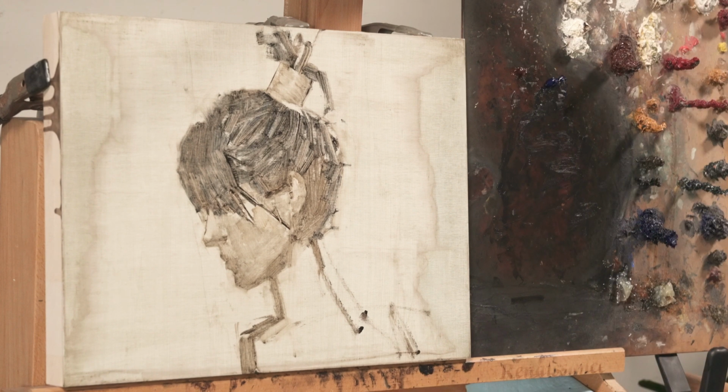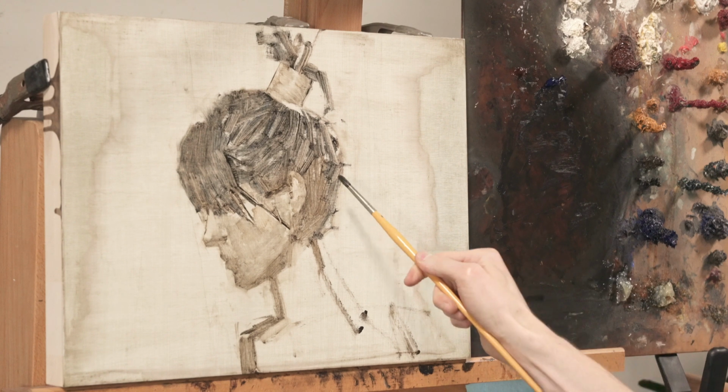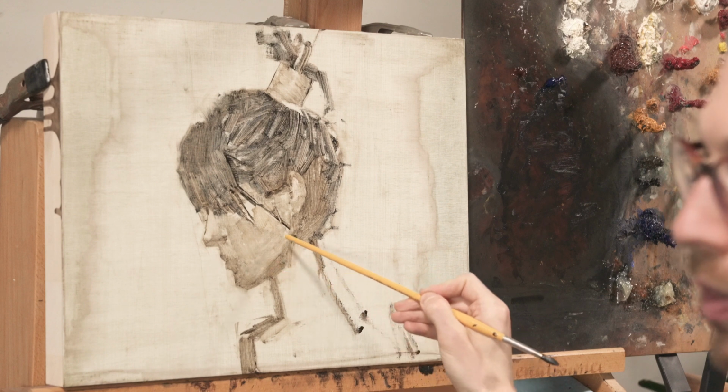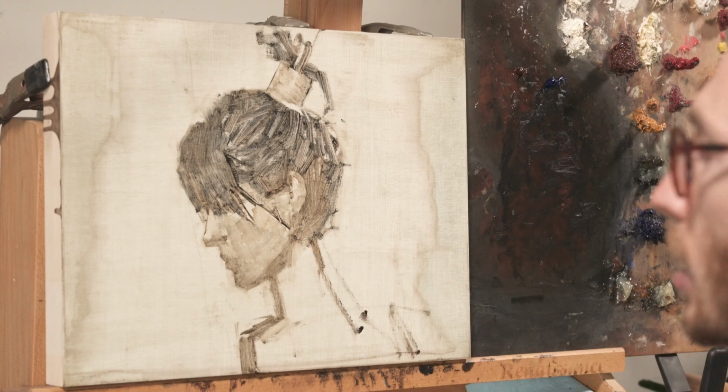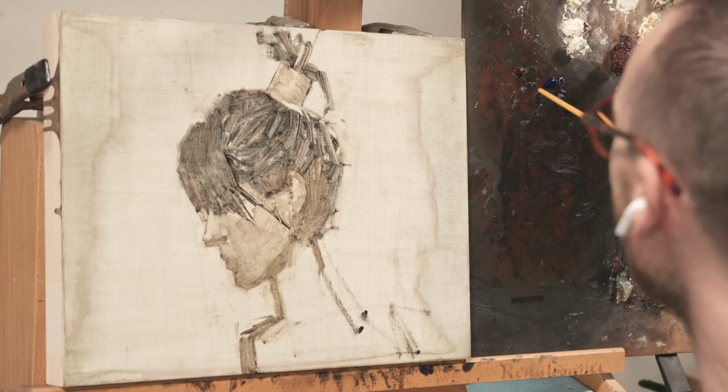So the only thinner or medium I've used is the Oleo gel over here. It's on the supply list. I've been using very little of it in the shadows and a little bit more in the midtones. But it's been only the one medium that I've been using. And I used a tiny bit of it from the very beginning.